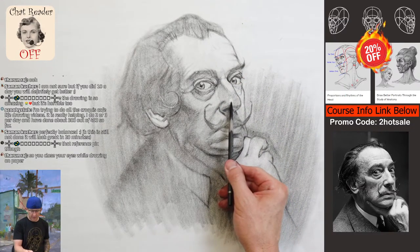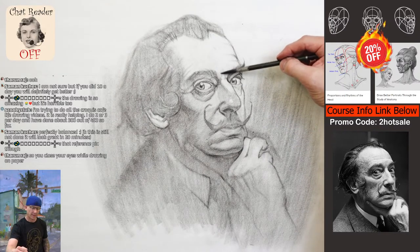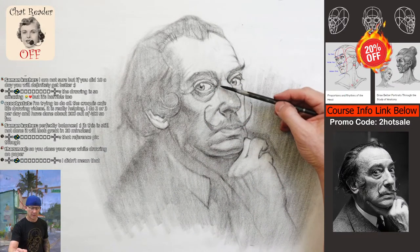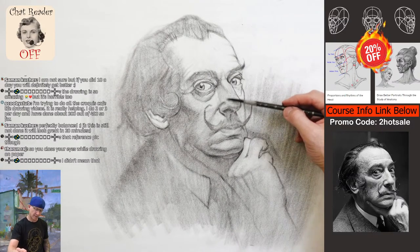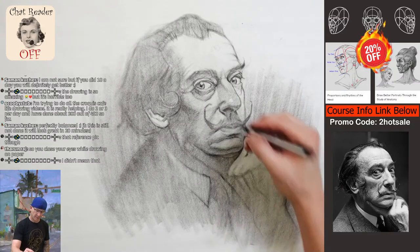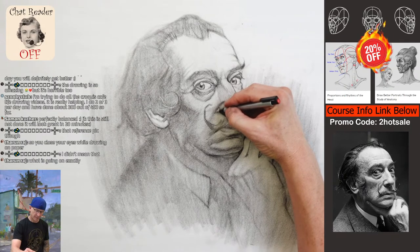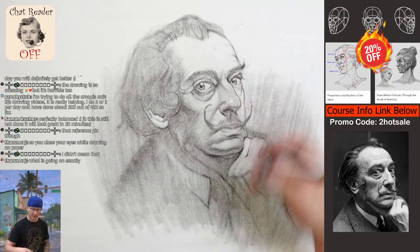Build up value around it. If this was a painting, I would probably make his nose a little bit more red, a ruddy kind of look. And red is a pretty dark value. Even though it's vibrant, it's still on the darker side. Then I can bring this plane change on the side of the nose and connect it, maybe run it right into the curve of the nasolabial fold. And we can even come in here, right in this little catch light area. It's a really common area where you see a strong highlight, if not just a secondary highlight.